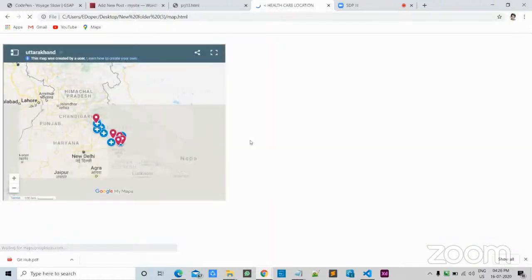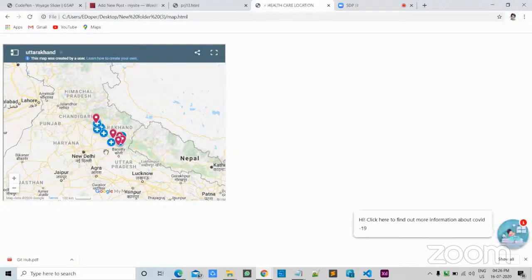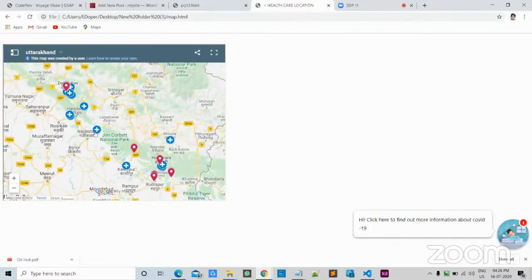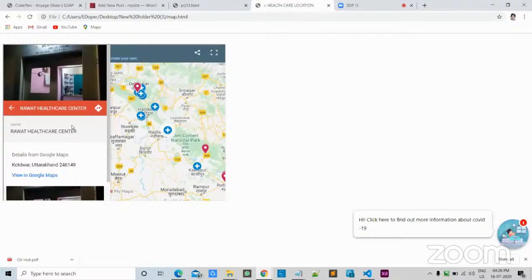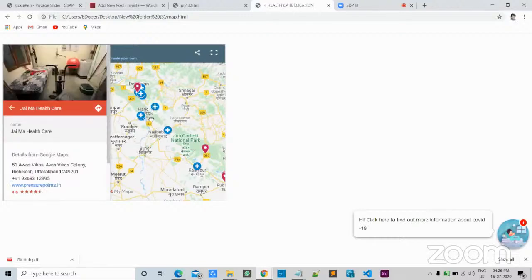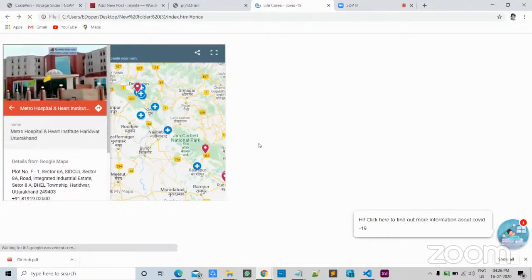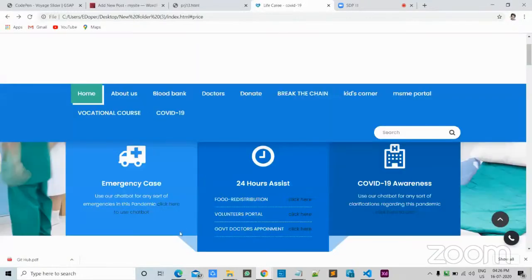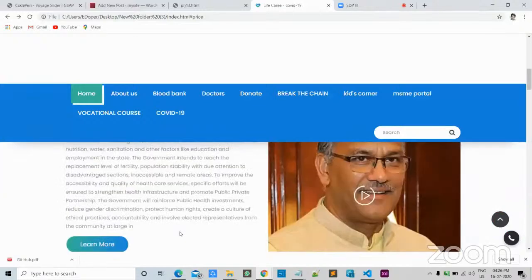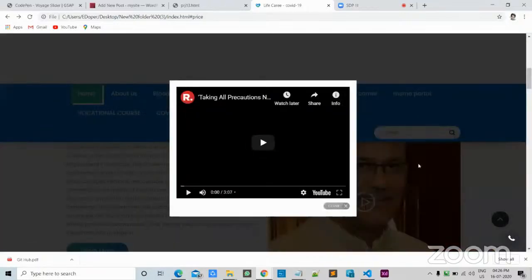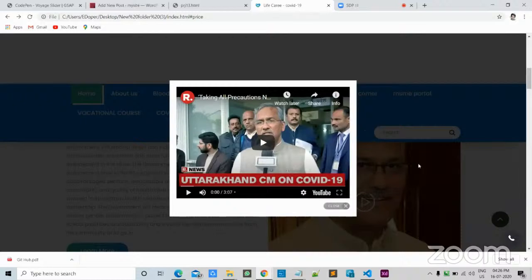Next is the chatbot. Here we have the government hospitals and private hospitals in Uttarakhand. We have attached some updated videos of the respective government, like in this case, this is a video of the team of Uttarakhand.